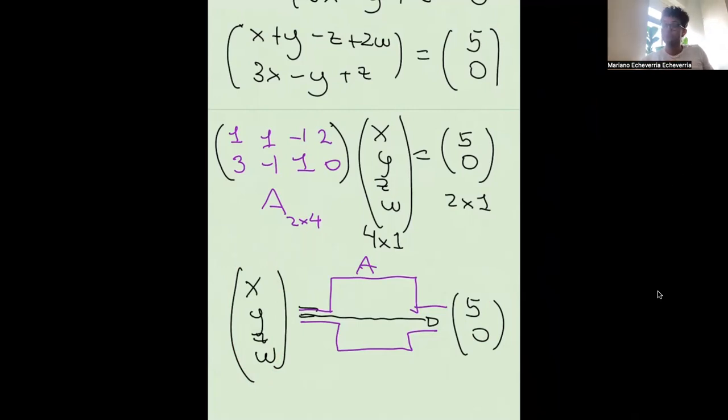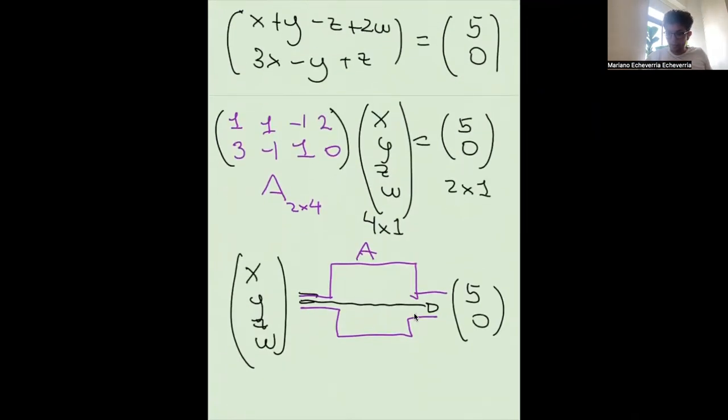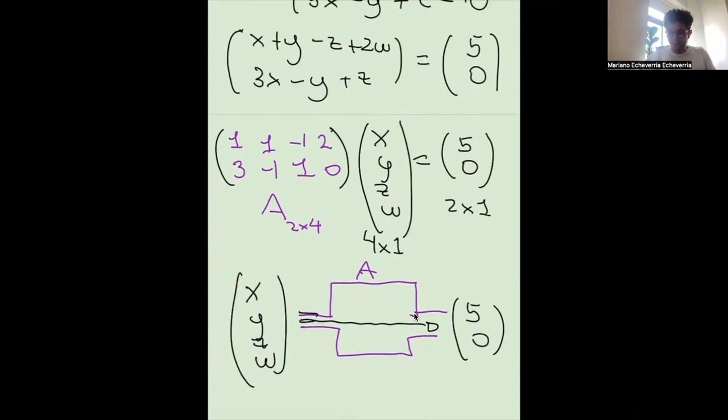So professor, you mean the x, y, z, w can transpose to the 5, 0? Well, it's not the x, y, z, w per se. It's not that x, y, z, w become 5. What the machine is doing is taking this particular combination of x, y, z, and w, and I'm asking, when can I make this combination of x, y, z, w equal to the number 5, and this other combination equal to the number 0? So it's taking many variables at a time and combining them.